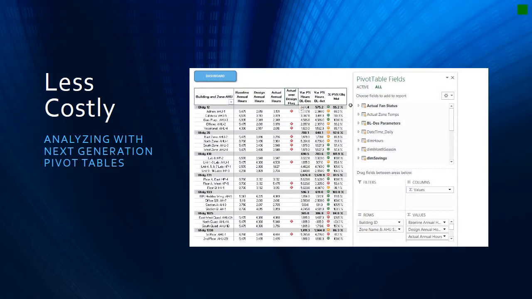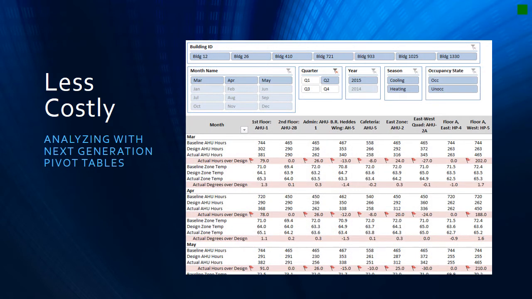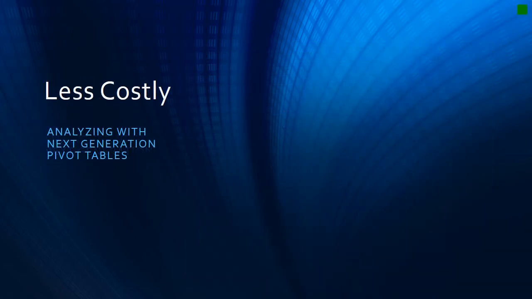The pivot tables in our model have been supercharged too. Conventional standard pivot tables can only accept data that is in the same source table. We can now pivot any field from any of the related tables in our model. We can also perform calculations on the pivot table results. And we have pivot table filters that can be graphically arranged around the tables and charts to make them easier to use. These new pivot tables give us the power to make the sometimes difficult comparisons between actual results and the baseline and design data, each of which may have its own granularity.